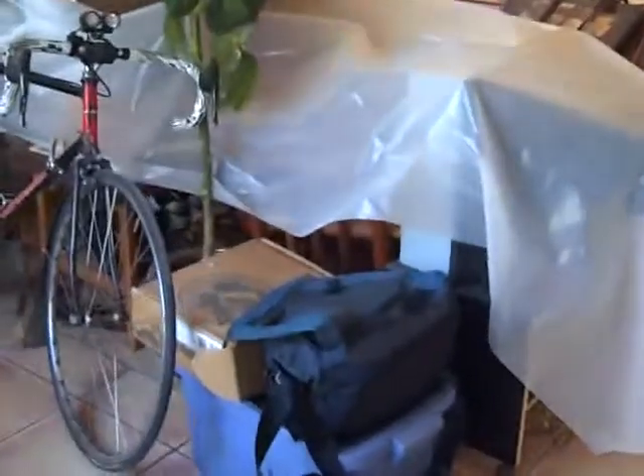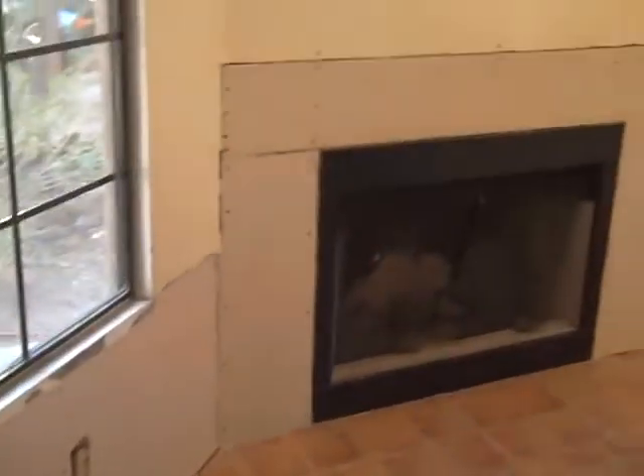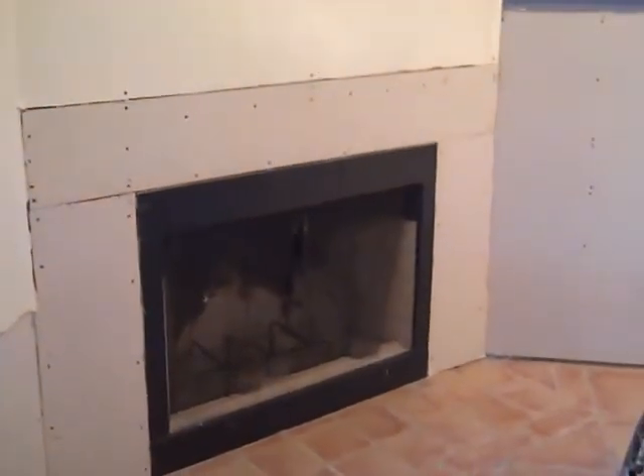All right, a new day, and now things are starting to be put back together, which is really, really, really a good thing. So as you can see, the drywall is starting to be put back in. It hasn't been taped yet, but we have walls, which is a good thing.